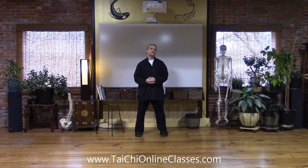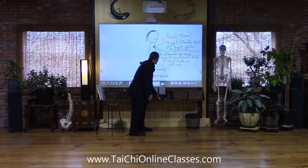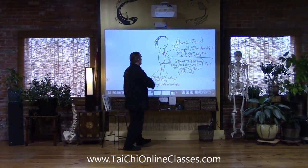Because we're always alternating yin and yang, always closing and opening the hips, the ribs, the flanks, the shoulder nest, the knees, the whole body, okay? All these areas are squishing and releasing, squishing and releasing, and it's promoting that fluid, okay? All right, so let's look at the board here and just kind of give you a rundown.